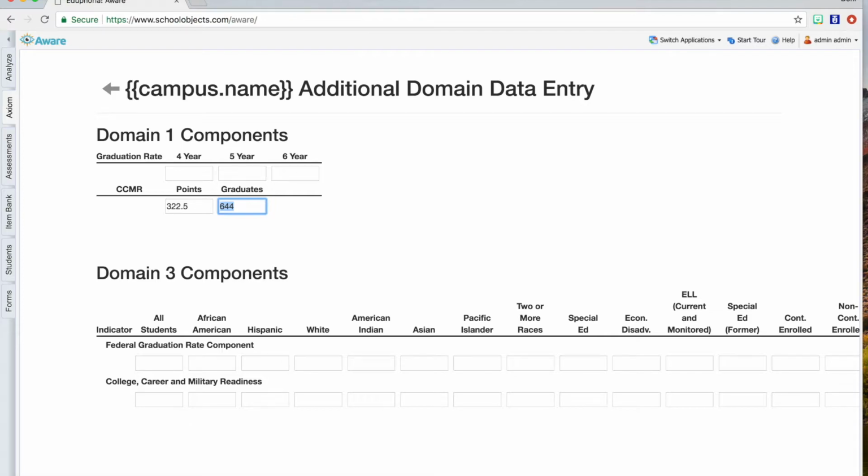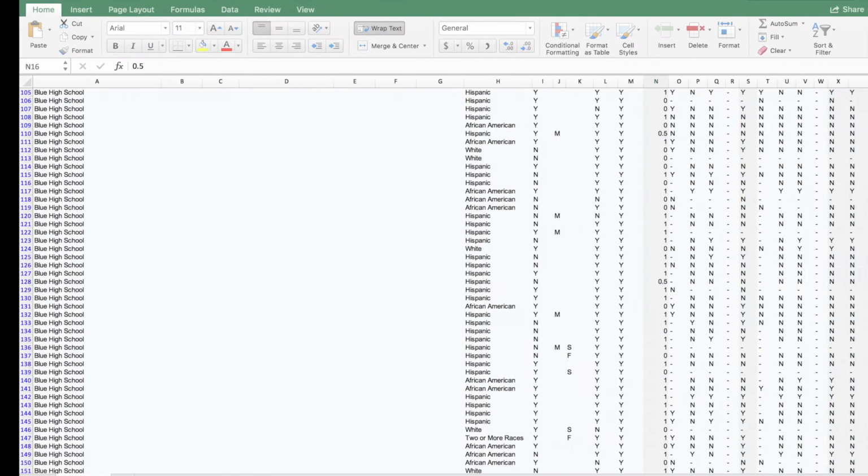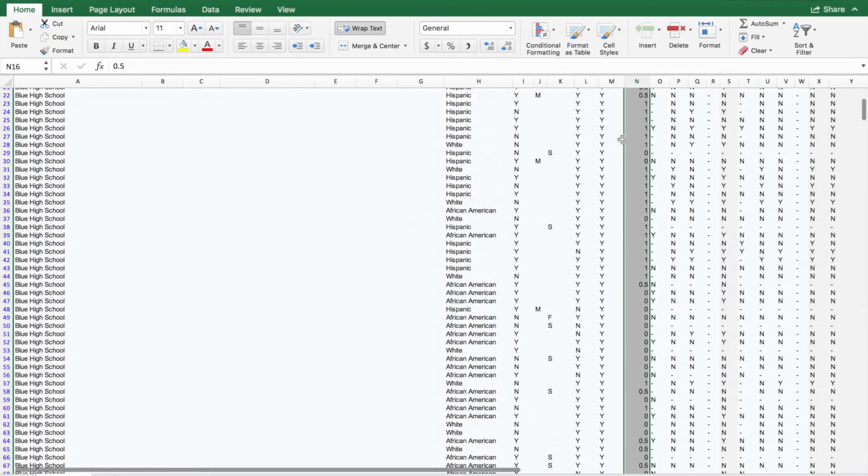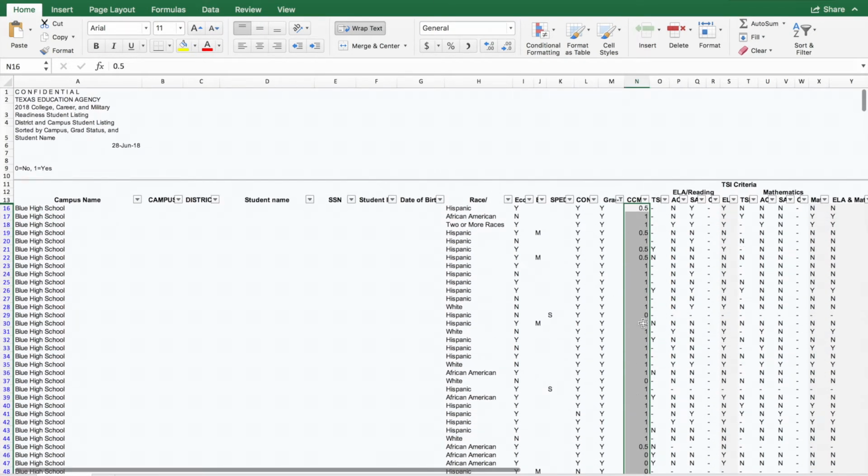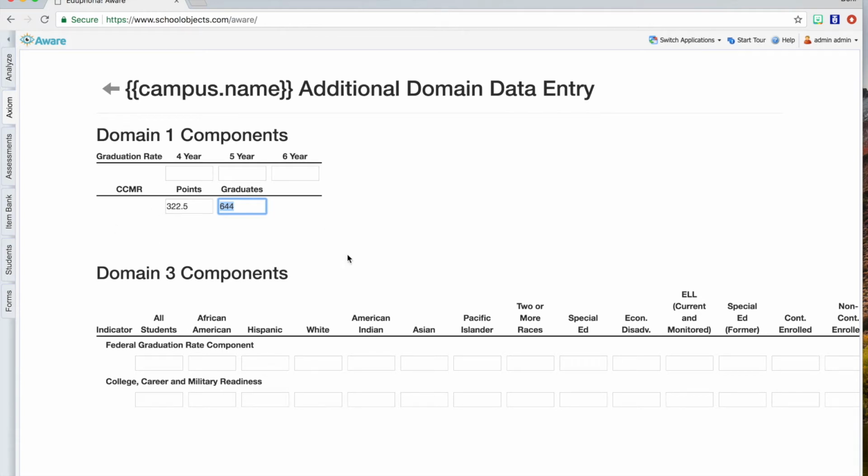But before we move on, I want to just mention one thing. If when you select this entire column, it doesn't automatically sum for you, there is an auto sum feature up here at the top. You can click on that to make it add those points for you. So remember, let Excel do the work. Don't get your calculator out and add all of these up. Let Excel work for you. So that's all you have to do for the campus and for the district.